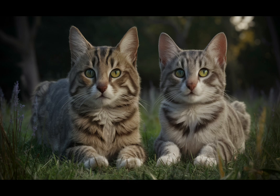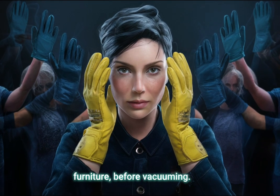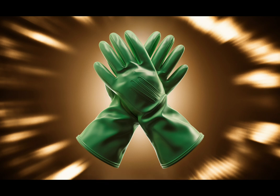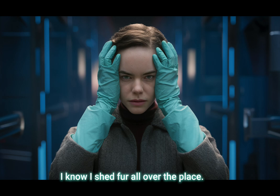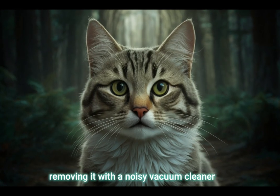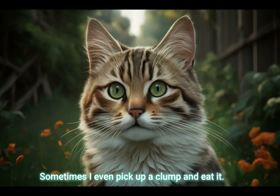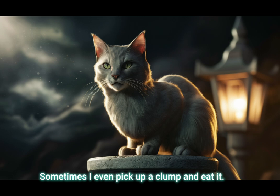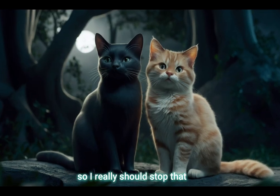Tip 7: Use rubber gloves to easily remove cat hair from furniture before vacuuming. This would work wonders. I know I shed fur all over the place. Daddy cat spends a lot of time removing it with a noisy vacuum cleaner, or by using a damp cloth too. Sometimes I even pick up a clump and eat it. Apparently it's not good for me, so I really should stop that.